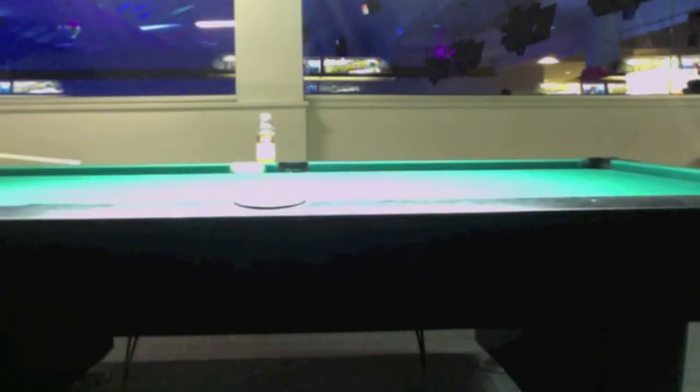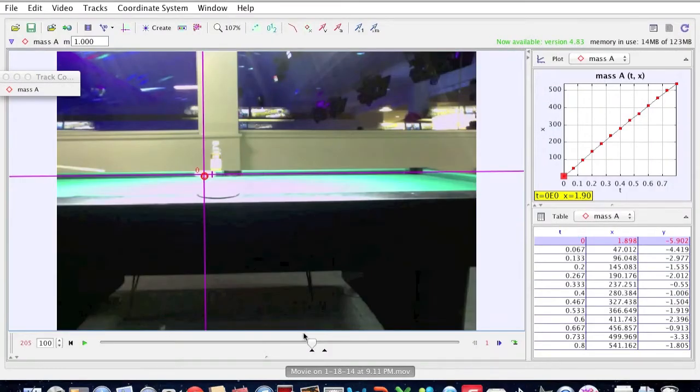Bringing back a clip from before of a pool strike, we can analyze the object's motion with a program called Tracker. Tracker takes in changes on an arbitrary coordinate axis, shown in purple, with the origin placed at the position of the first ball. In my video, the ball traverses approximately in the direction of the positive x-axis.